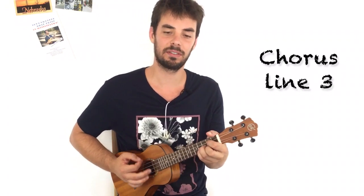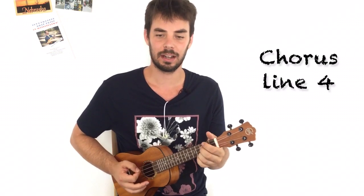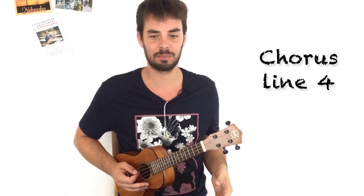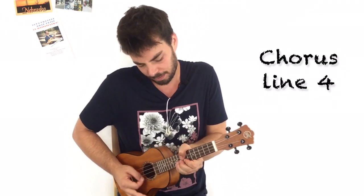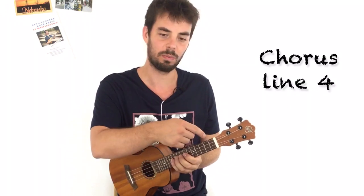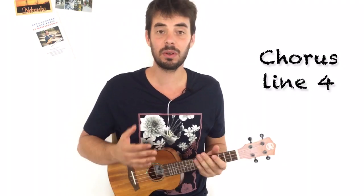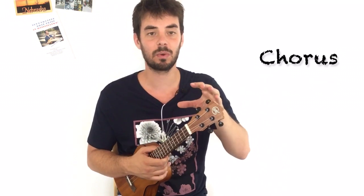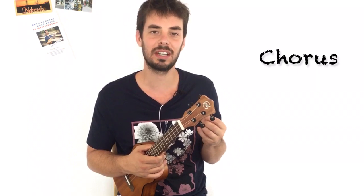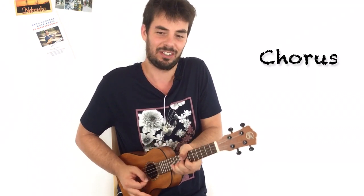And then the last riff, and the melody. I'll play that again. And we end with an open G. So those are the riffs. Make sure you practice them quite slowly. Also don't practice too much in one day, because if you're not used to it, it might hurt your 4th finger to be bending so much.